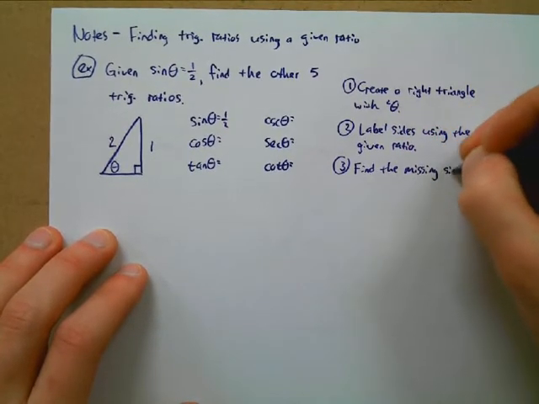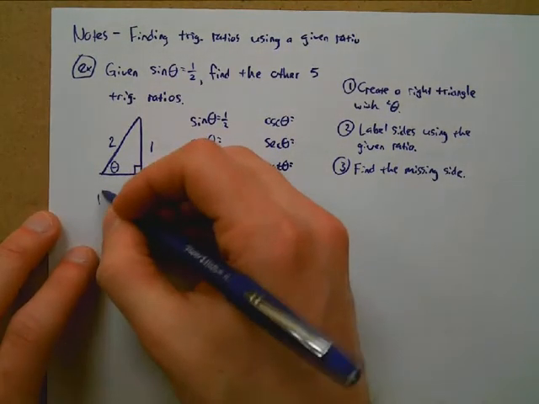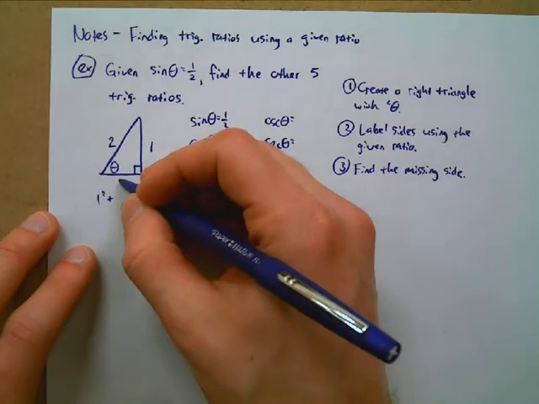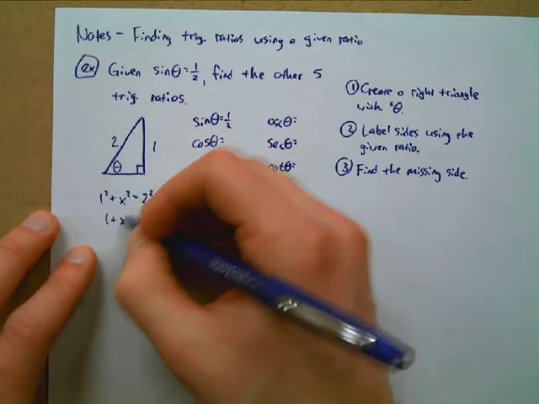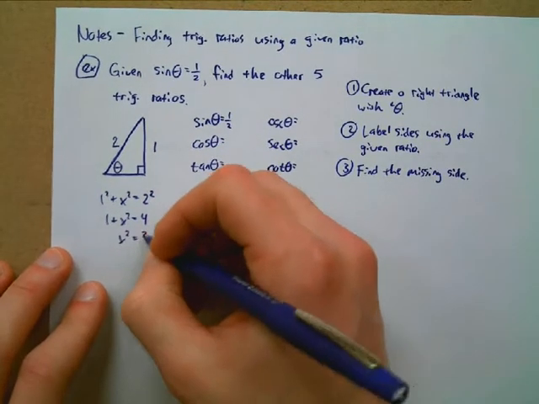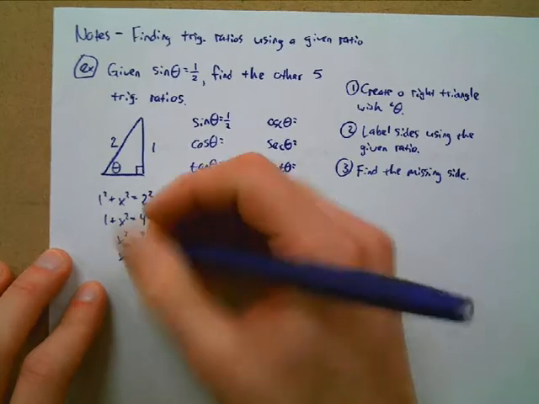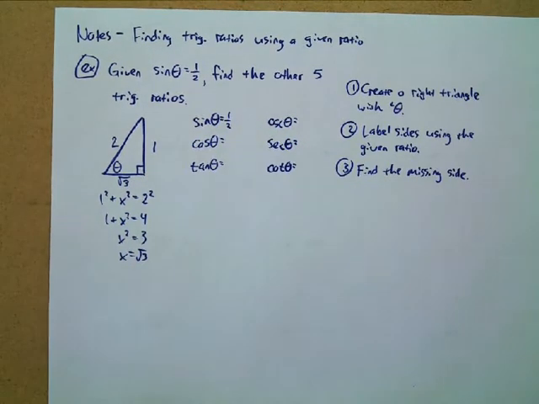Okay. So Pythagorean theorem here, right? 1 squared plus, we'll call this x squared, equals 2 squared, and so you get 1 plus x squared equals 4, and so we can subtract 1, x squared equals 3, and so x equals the square root of 3, which again we shouldn't be surprised by. We know this is a 30, 60, 90 right triangle. I didn't draw it very well, but it's going to be a 30, 60, 90, so the third side should be root 3.